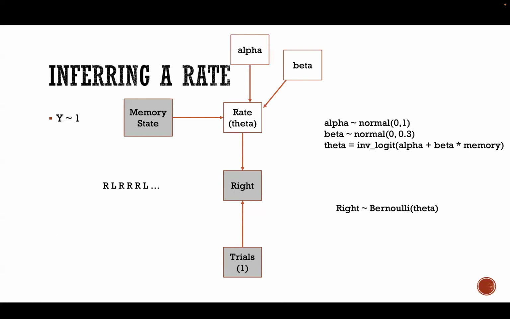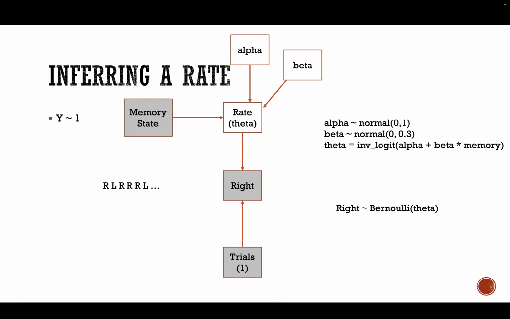So the way that we change this is we add two parameters, alpha and beta, that are determining rate. And we have something that we conceptualize as observable, the memory state, in the sense that we can count how many times out of the trials the opponent has played right. We can just feed it to the model for simplicity.